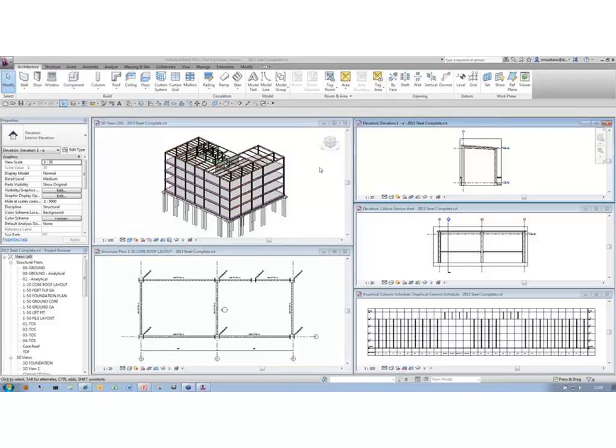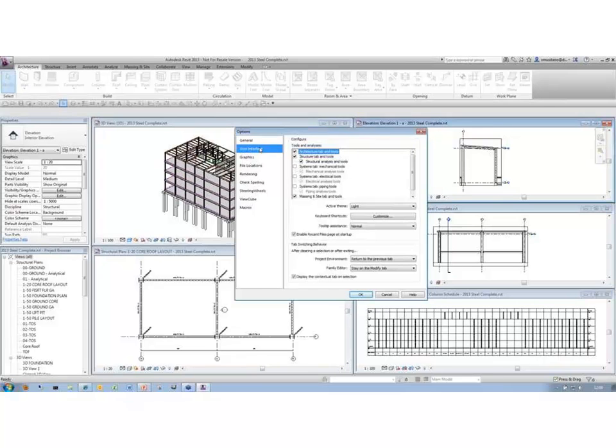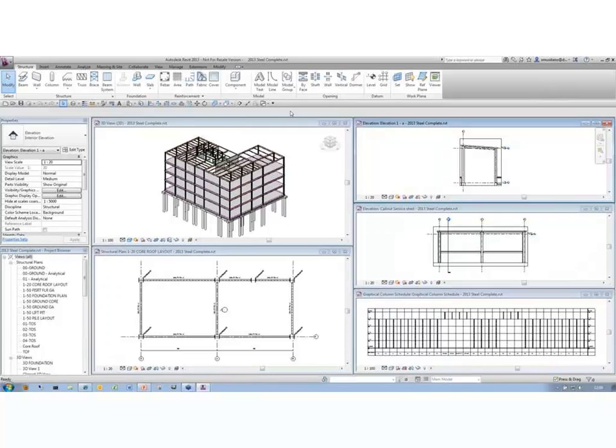One thing to mention to start with is that Revit 2013 is now mainly supplied in the Building Design Suite solution of software, and that actually includes all three versions of Revit. You'll notice at the top of the screen here I've got my architectural tab and my structural tab. What I'm going to do is actually get rid of my architectural information using the user interface. So it's just a matter of unticking the menu tabs that you don't want to use, as this is a structural demonstration. I'm only interested in the structural content. And that'll update my menus instantly. Again, there's no problem about having all the menus on if you wanted to.